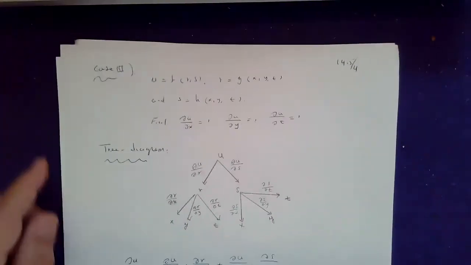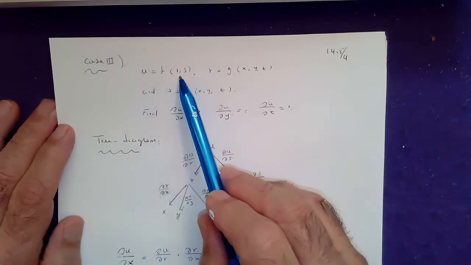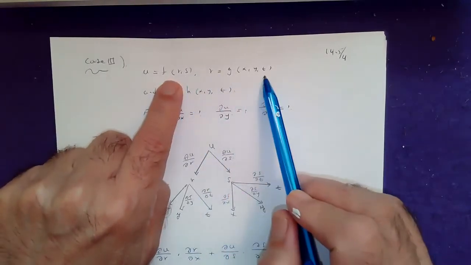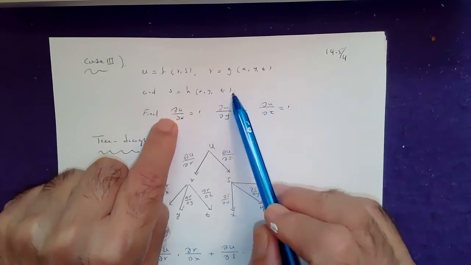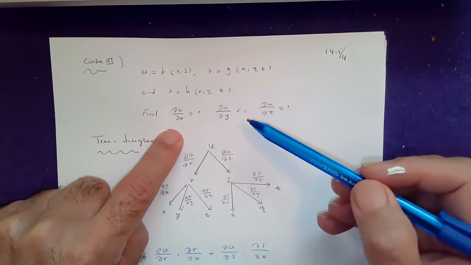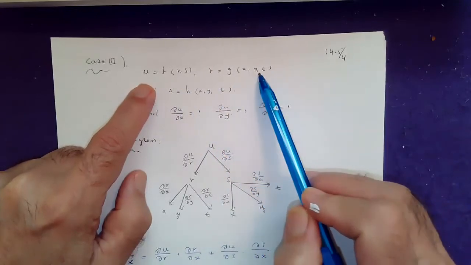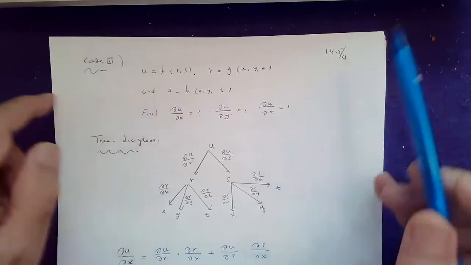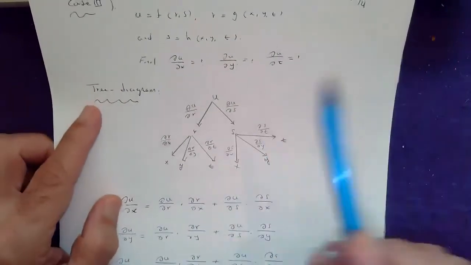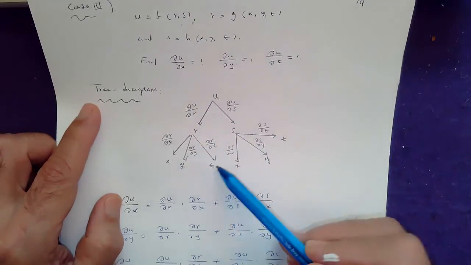The next idea, which I call case 3, is like, look, the original function is a function of two variables, but each of these variables is a function of three variables, x, y, t. So obviously we have to use partial derivatives. In other words, the legit question would be, what would be the partial derivative of u with respect to x, with respect to y, with respect to t? Then again, the magic formula pops from the tree diagram. U is a function of r and s, but r is a function of x, y, t.